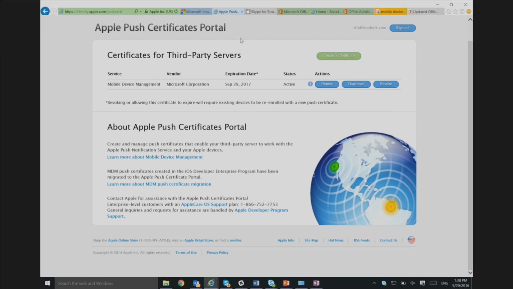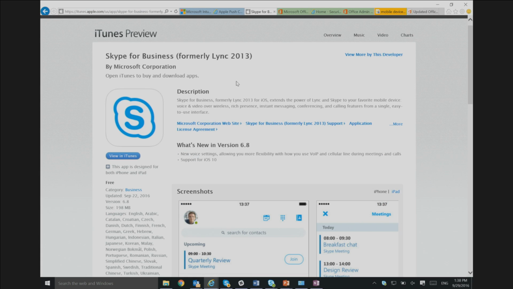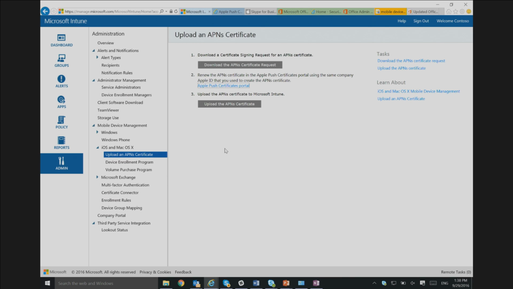You would find more resources on the web as to how to create this, but it requires a little bit of patience to create a certificate. Once you're done downloading the certificate from the Apple APN portal, you go ahead and upload the APN certificate out here. What that does is, from now on you can push the APN certificate onto the company portal. And once you're in the company portal, you can enroll the devices. So I'm going to switch over here and show you the company portal experience as well.